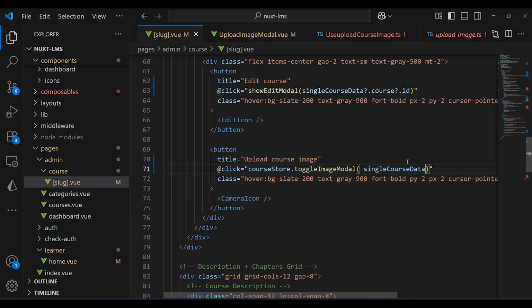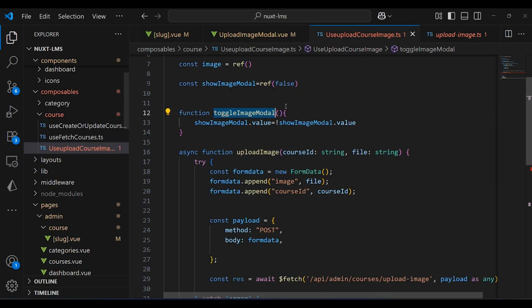Okay, and here we're going to pass that course.id, and we are going to use that ID inside the toggle image model. Now let's head into the use upload course image, and in here we're going to pass that ID in here.